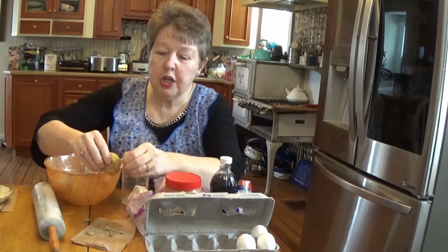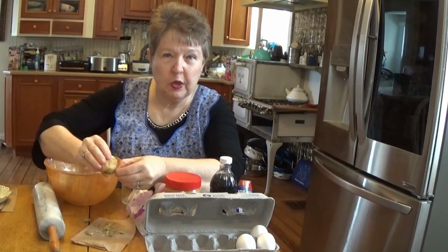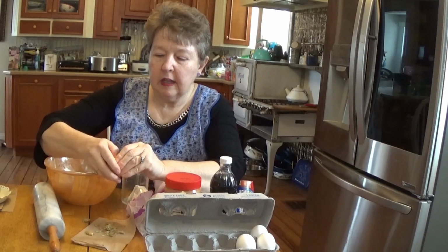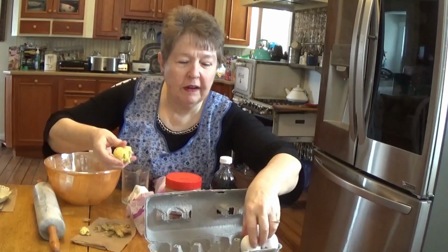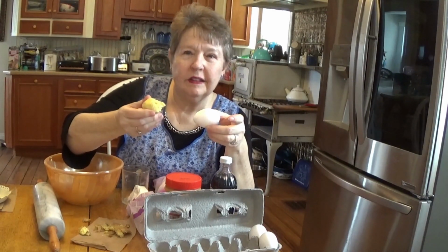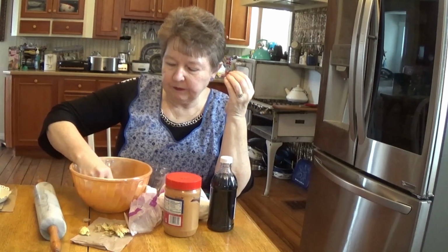But the unknown is exactly how much powdered sugar you're going to use, because as you're doing it, the moisture in the potato is absorbing the sugar. So again, this is not a real big potato. It's recommended you use a potato the size of an egg. So for comparison, you can see it started out a little bigger, but it's not that big. And there's only two of us, so I don't have to make a whole lot. But I might share it with some friends.